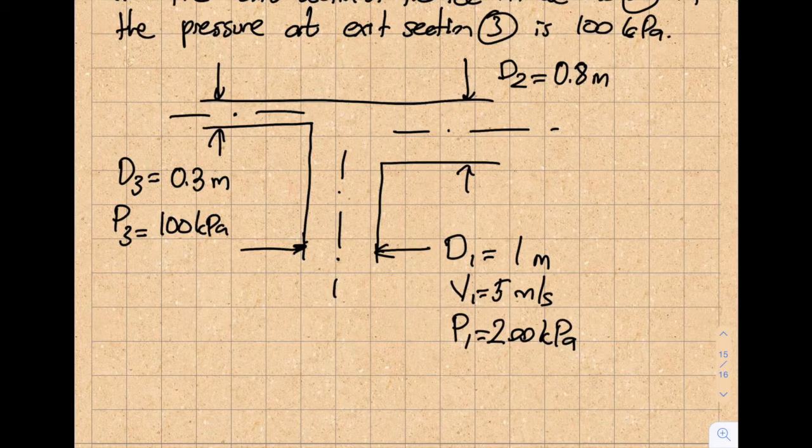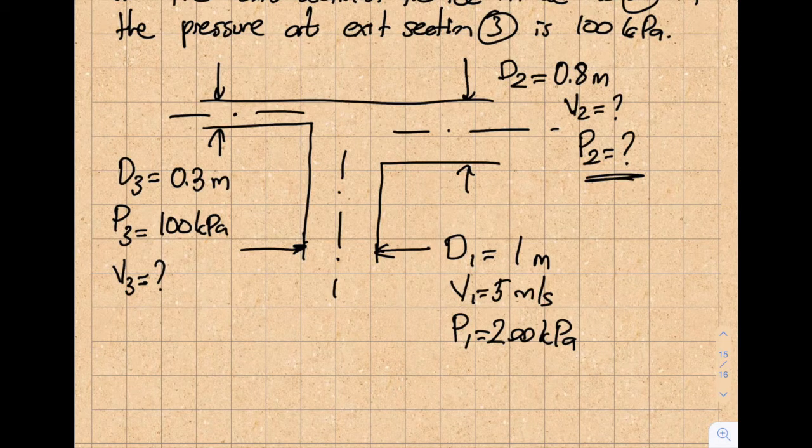The second thing I assess is whether I know every velocity. I know velocity 1. I do not know velocity 2. I do not know velocity 3. So I'm going to take a note that V2 is a question mark, V3 is a question mark as well. Okay, let's continue. The next thing I do is look at the pressures. Pressure 1 is known. Pressure 2 is unknown. Pressure 3 is known. So I ask myself, what is P2? Actually, when you look at the question, this is what it is testing you on.